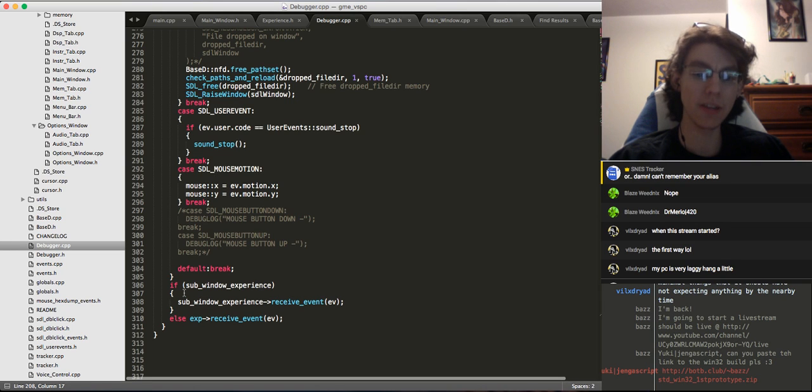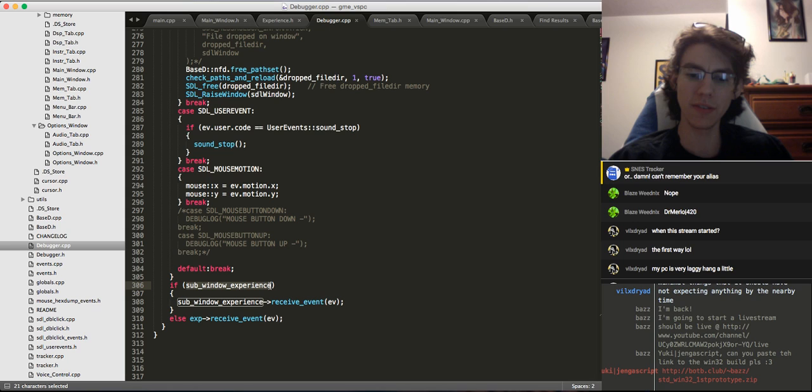But then at the end, if there's a sub-window experience available and active, I can go ahead and process those events specifically, and then I can do my main. This is usually my main app window. I can't imagine it being anything else at the moment, but I'm also going through an architectural refactoring. We call that the experience's receive event function.